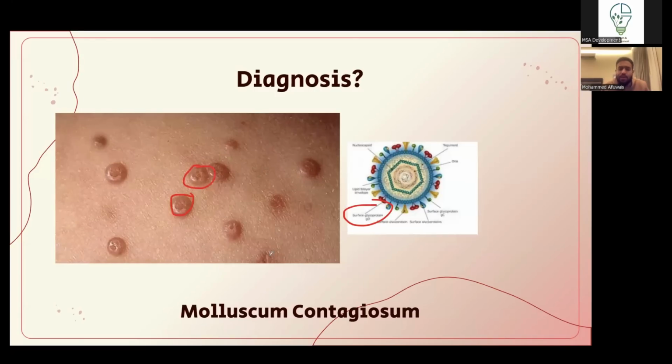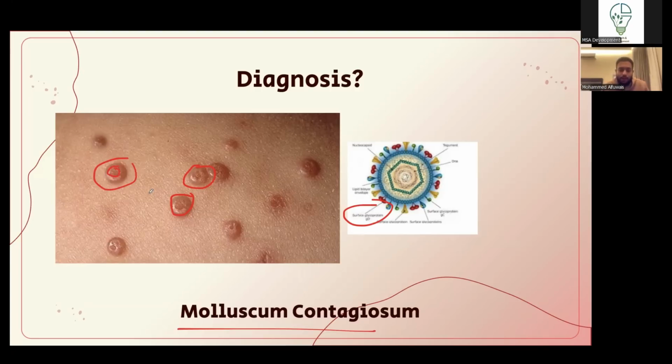This is usually a sexually transmitted disease in adults. However, in children it's seen, but it's not a sexually transmitted disease in children. But in adults, it is. That is molluscum contagiosum. How do you tell this? You have the skin dimpling in the middle, this umbilicated lesion. This is characteristic of molluscum contagiosum.